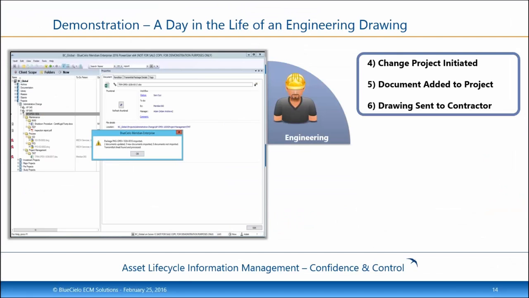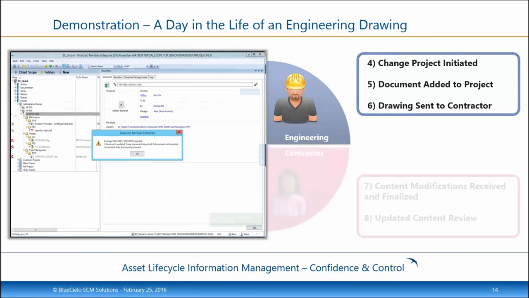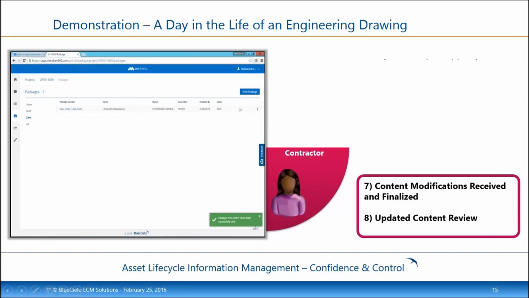So what we saw is the engineer receiving a notification, and in Meridian reviewed the comment. After determining that this is a valid request, collected the needed drawings and documents and put them into a project where he delegated some of the work to a contractor. The next step would be to see what the contractor sees from this perspective. And I'm going to pass it back to Sheena for this part.